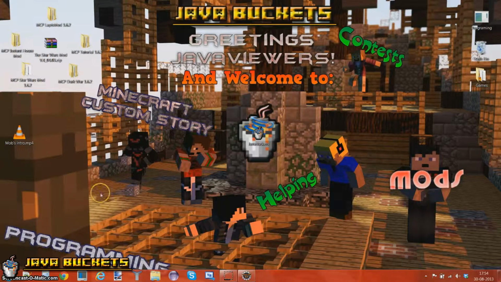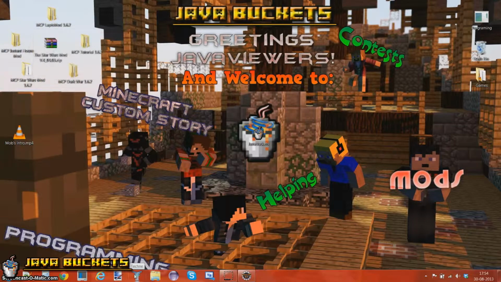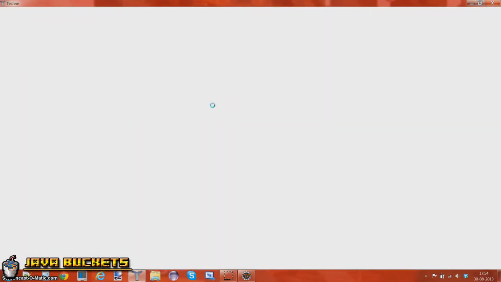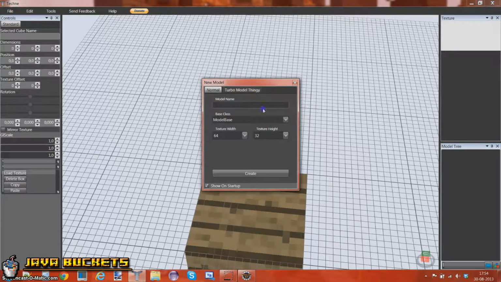If you do not already have it, you want to go ahead and install a program called Techne, or if you've got friends who are good at this program, or some other random good dude, just ask them to make a model for you. Basically, Techne is a program where you can make a model for Minecraft. Now, the possibilities are endless. For example, the X-Wing from the Star Wars mod was made by a guy for us. It's a pretty amazing model.